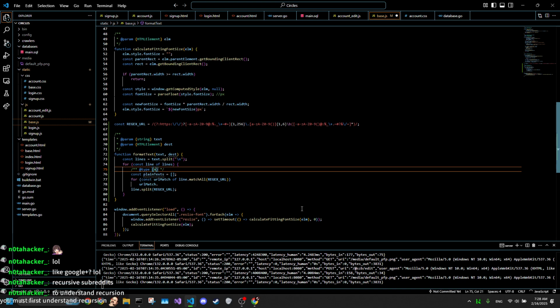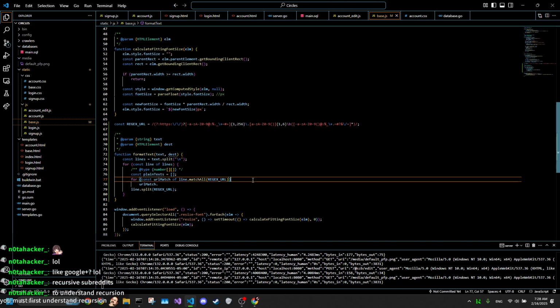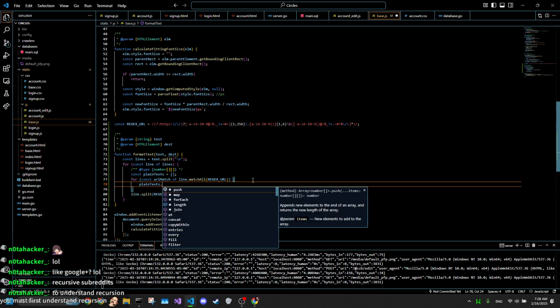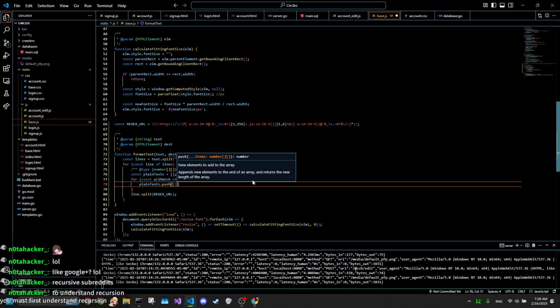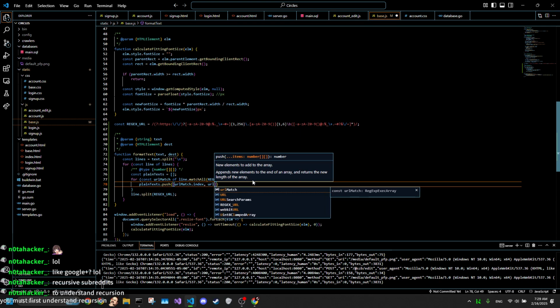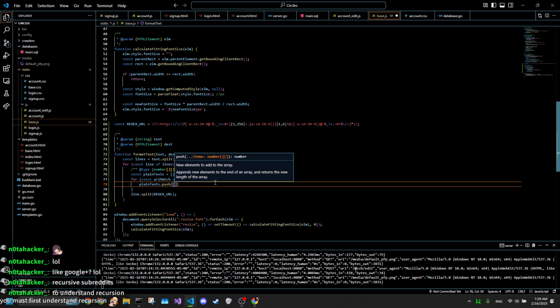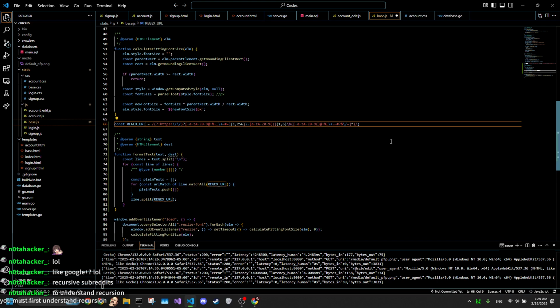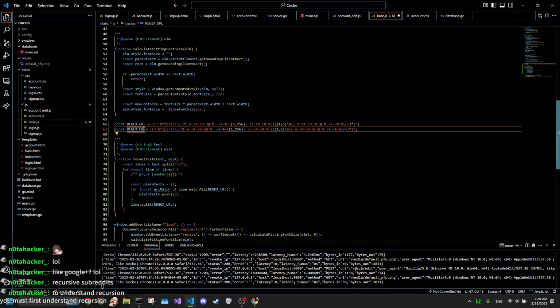Right. I get a 2D number array. So I'd do this, and then plain text, push a slice of row match index to row match, or no, I'd have to do format all.